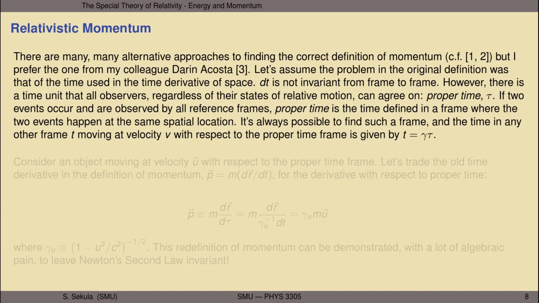If two events occur and are observed by all observers in all frames of reference, all observers agree that proper time will be observed in a frame where the two events happen at the same spatial location. That is the definition of proper time — it is the shortest time duration measured in any frame by any method using two events. It's always possible to find such a frame. The time in any other frame is given by the relationship: in any frame moving at velocity v with respect to the proper time frame, t equals gamma times tau.